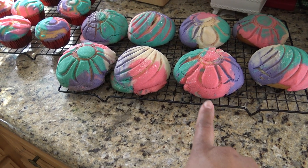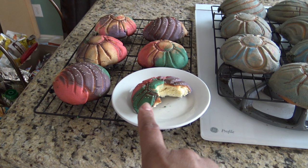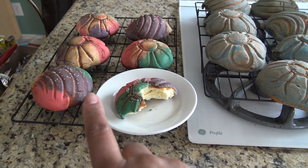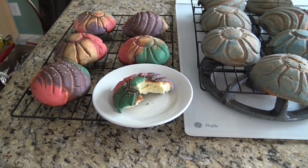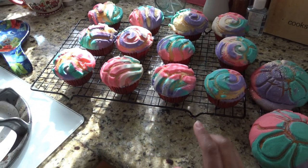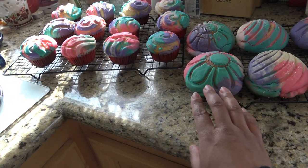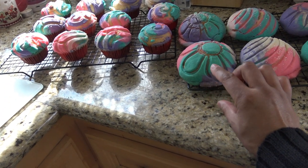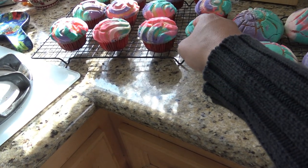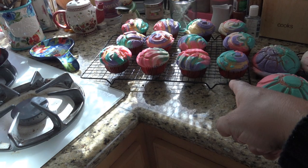So these I did 16 minutes, but they were by themselves, right? And you saw how they got a little darker than we like. I wanted to show you something, though, so that's why I came back. These guys, you are going to bake 20 to 25 minutes because they're in a cupcake, so the heat has to get into that whole thickness of it. When it bakes up, that's different than heat getting into the center of a cupcake, okay? So those are 385, 20 to 25 minutes.